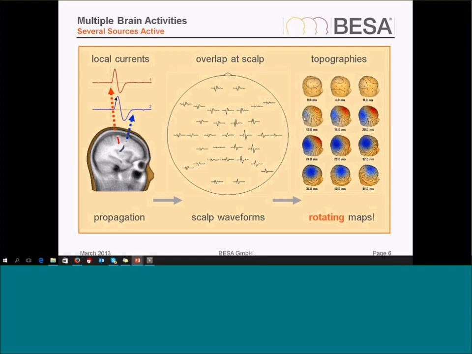And if I look at the topographies now over time, I can see how the map topography changes over time. So if I look at this negative peak here at the posterior part, then I can see how it seems to rotate over time to a more first central and then frontal location. And so if we in our own experiments see maps like this that change over time, then we can infer that there will be more than one source active underneath.